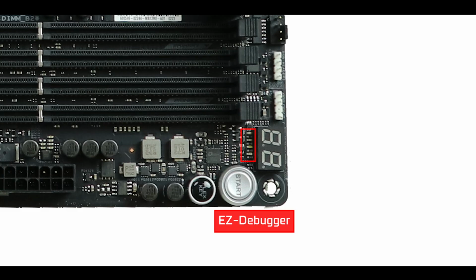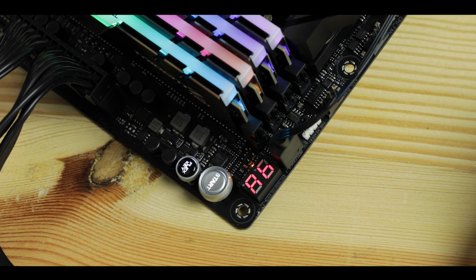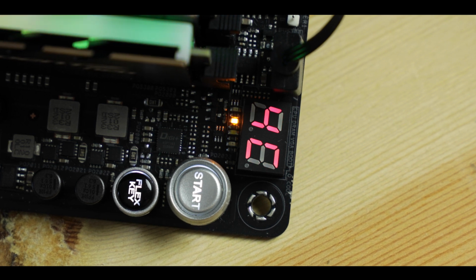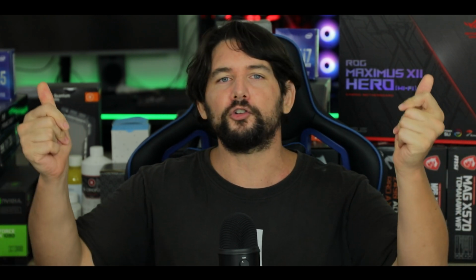Now, in case of problem, we have an easy debugger to guide us through the booting sequence, but most importantly, we have our QLED screen, which refines our troubleshooting with Q error codes, exactly what I expected to see in a ROG series. Most importantly, what you really need to have when you're looking at a high core count processor and possibly a PCIe 4.0 enabled motherboard. So yeah, kudos to ASUS for the complete set of ROG troubleshooting features.